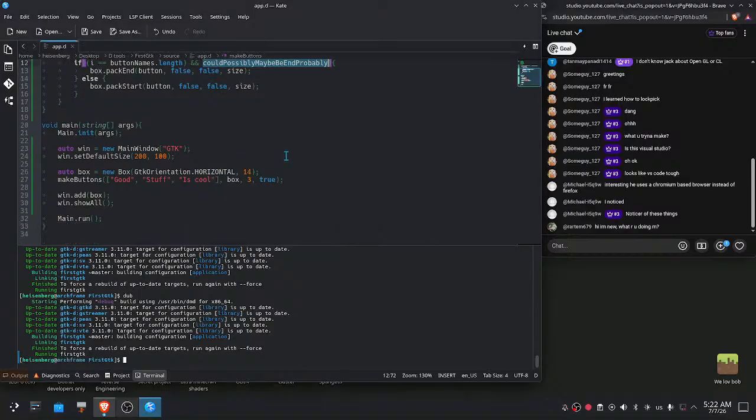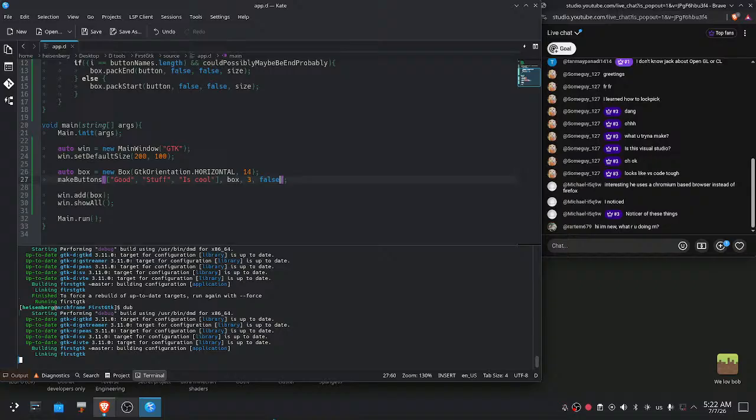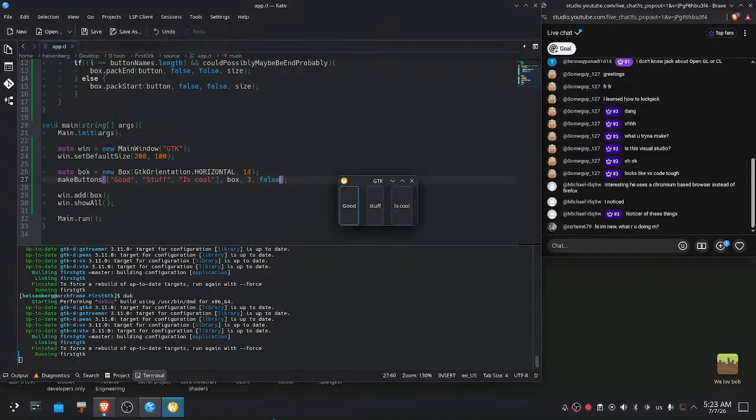So let's try if this is false now. Let's say it's false, right? It should still render a box, I think. Oh. Wow. So you don't even need a pack end, but that probably is a bad thing. I think you probably should have that. It must have something to do with garbage collection or something along those lines.